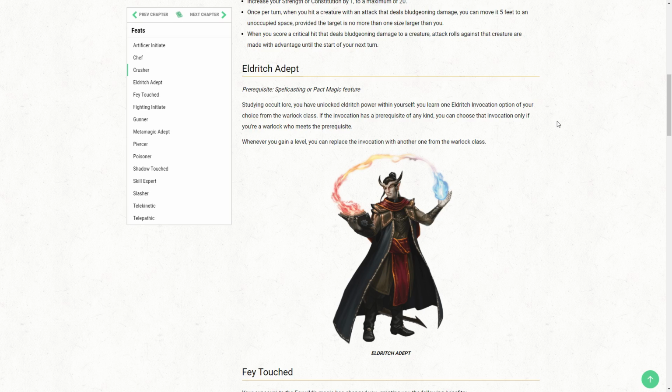So, studying occult lore, you have unlocked eldritch power within yourself. You learn one eldritch invocation of your choice from the warlock class. However, if the invocation has a prerequisite of any kind, you can only choose that invocation if you are a warlock who also meets that prerequisite. This means that you cannot pick up, say, Eldritch Blast from a feat, and then use this feat to pick up Agonizing Blast. Just because there's any prerequisite, which for Agonizing Blast is having Eldritch Blast, you need to be a warlock.